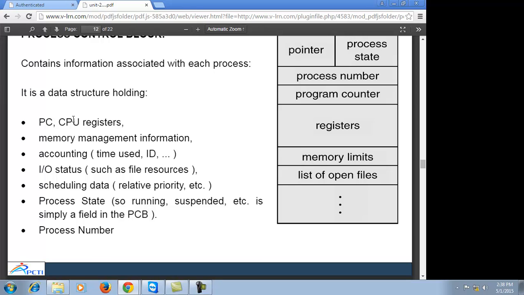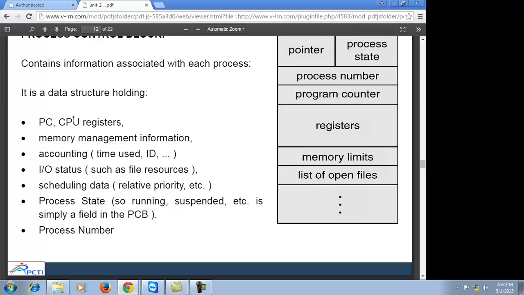Memory management information contains how much memory we have, how much is used by the process which is currently executing, and how much memory is already allocated to the number of processes. It has the kind of storage capacity to store the information or create an offset. Offset represents the indexes. Next one is accounting.